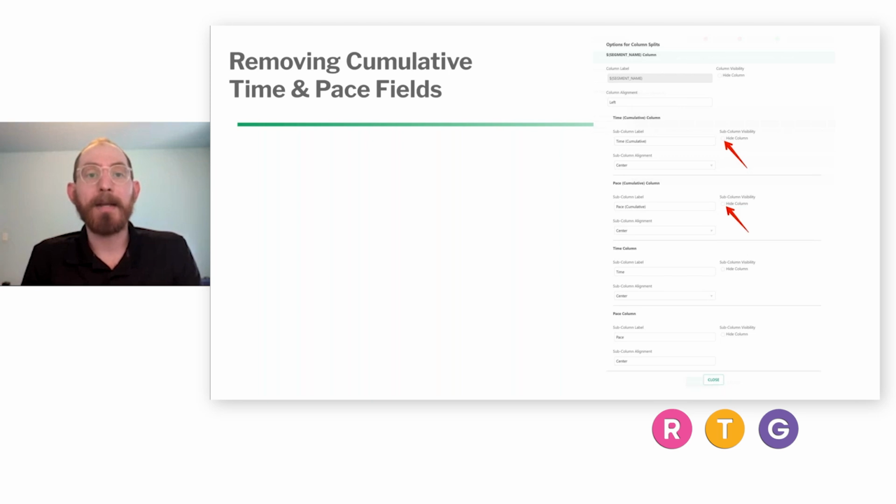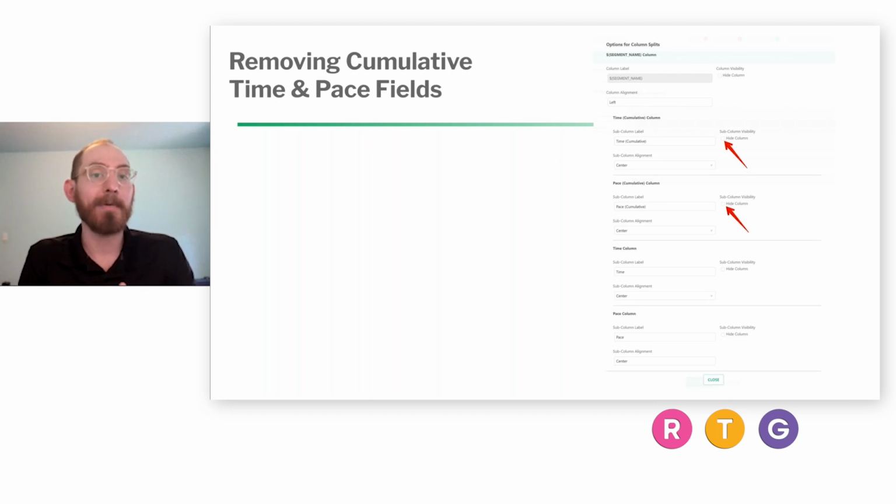Segment times are basically the time from the start of the segment to the end of the segment. So for a triathlon, think of it this way. A transition, you probably want to show 30 seconds. You probably don't want to show 10 minutes and 30 seconds because that doesn't make any sense for a triathlon, whereas it would for the Boston Marathon.